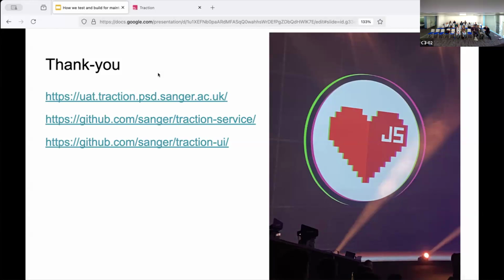For our branching strategy, it will generally be based on the story. So each feature will have a separate branch. We will sometimes deploy from branch if it's volatile to test things. Yes, the UI and the service are independently deployable, and we will generally deploy them independently. Sometimes there's stuff that the UI needs from the back end, so we might deploy the back end first, but we try our best to make sure that we can deploy them independently and that they're still working. And we've tried a bit of feature flagging as well, which is quite tricky sometimes.